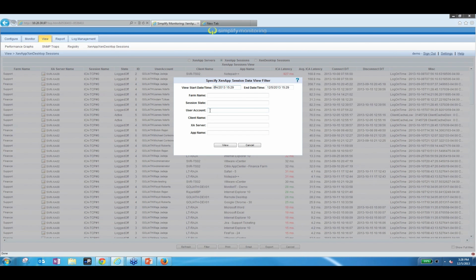Sure. So generally, its cost depends on what it is that we're monitoring. For the virtual environment, just working right down on the screen that we're at right now, we license a host, the virtual host, on a host basis. And then from here, it will allow you to monitor all the different VMs that are on these virtual hosts.